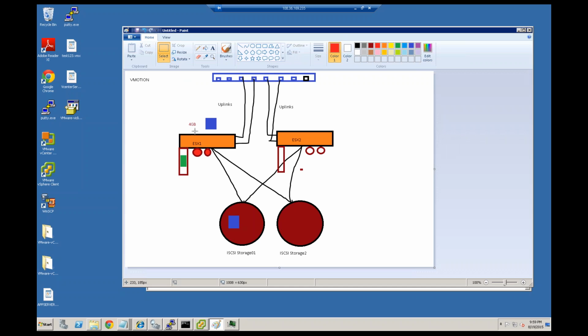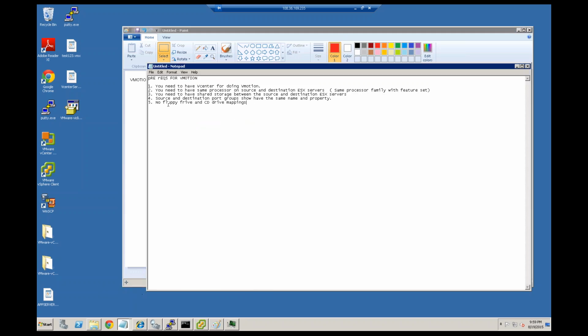Remember, you used to attach an ISO file to build the VM, right? And you never detached it. So there is a CD attached to this VM. If that is the case, it won't allow you to do vMotion. So this is not a mandatory thing, but you should not have floppy drive or CD drive mappings. You understand what I'm saying? You should not be having that.